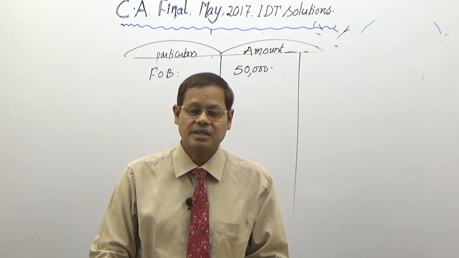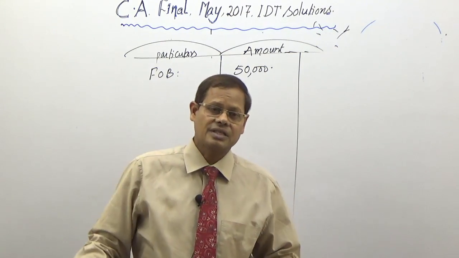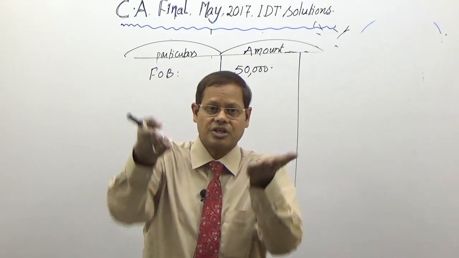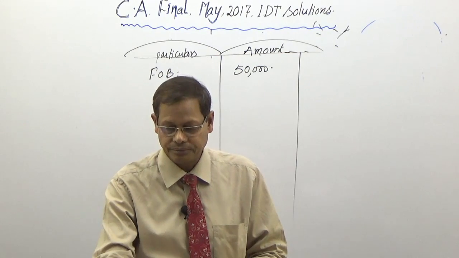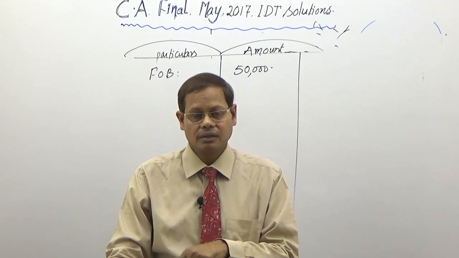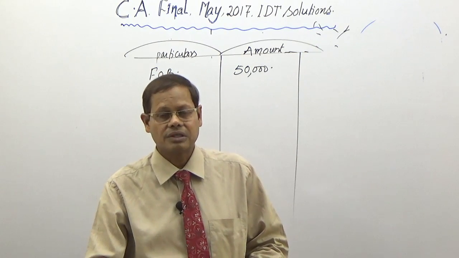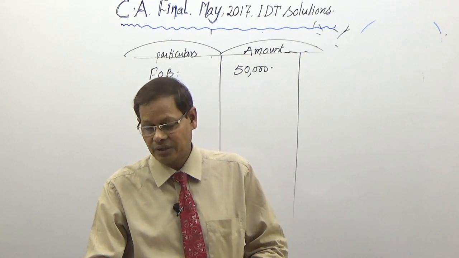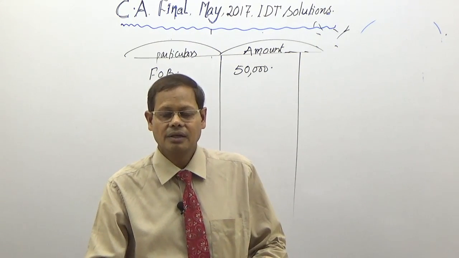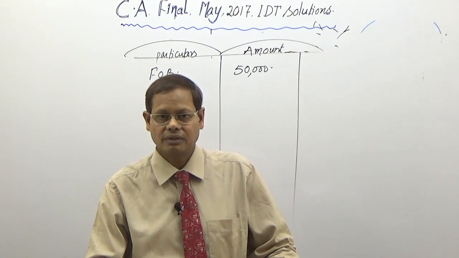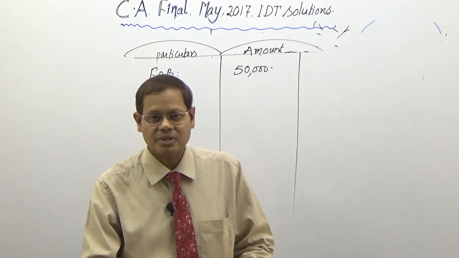And obviously the SSC argues, no, if 50,000 they are not charging anything separately, total consideration is only 50,000. It is a contentious issue, I tell you. Practically, cases crop up on such things. So in any interpretation when you are solving, you have to solve exactly according to what the examiner thinks. It's a very tough task actually. So your assumptions will help you. But what is my assumption here?